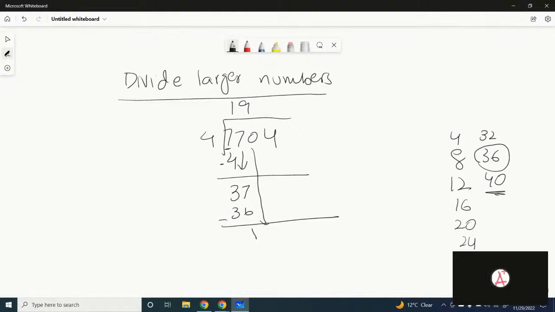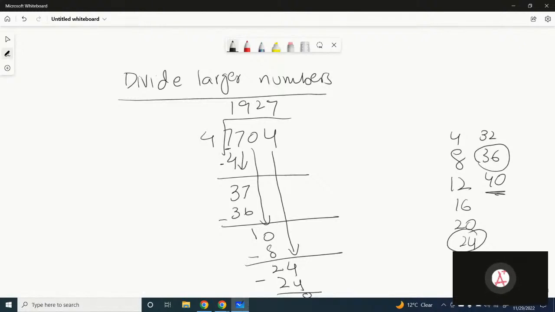Now bring the next digit down. It would be 10. You have to count 4 until 10, or a number that is less than 10. Got it? 4 times 2 makes 8. 10 subtract 8 is 2. You have one more digit. Bring the next digit down. It would be 24. Count the table of 4 until 24. Got it? Here we have 4 times 7 is 24. So we can go for 4 times 7 is 24. And 24 subtract 24 is 0. Got it? So here we have done with 7,704 divided by 4. It would be 1927. Did you get it now?